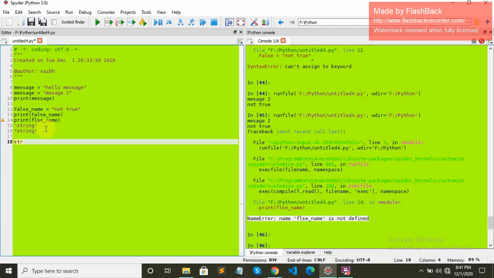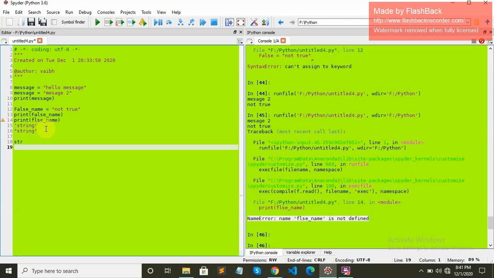Backslash usually works pretty much the standard way inside both double and single quote literals. You can use this backslash either within the single quotes or within the double quotes. It won't affect anything.